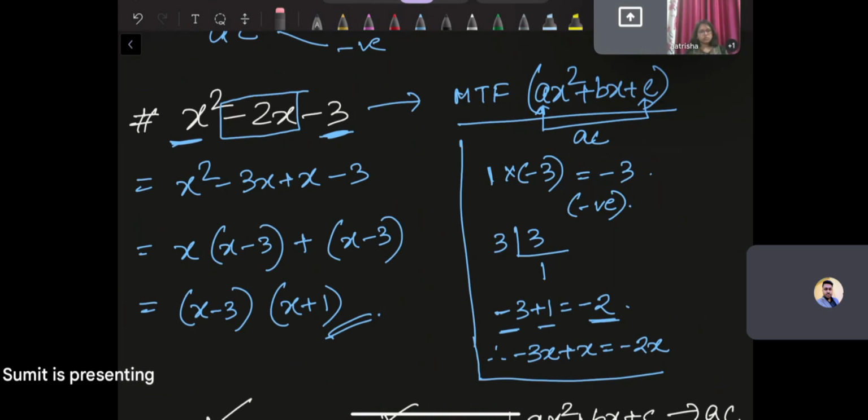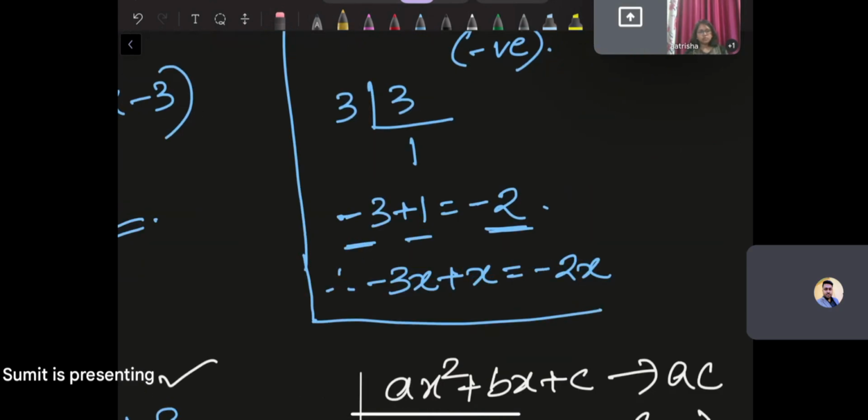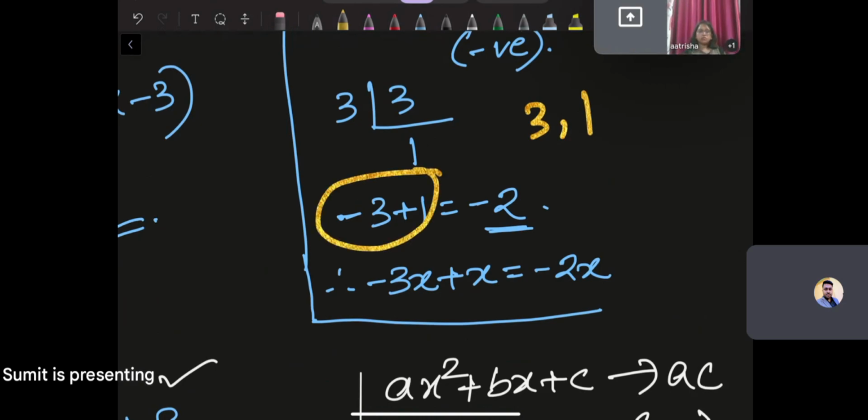Added sign দেওয়া হয়নি এখানে দেখো, my 3 and 1 you have got, but what I have done that minus 3 plus 1 is equal to minus 2. So minus 3 plus 1 কি addition হয় না subtraction হয়? সাবট্রাকশনই হয়, opposite sign means is subtraction. So which one will be negative term, that depends on the term itself.